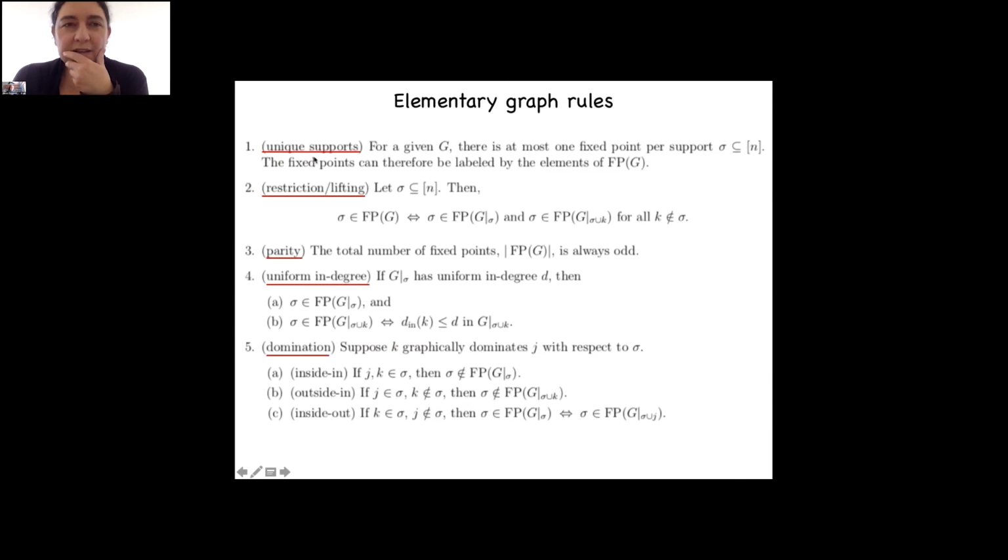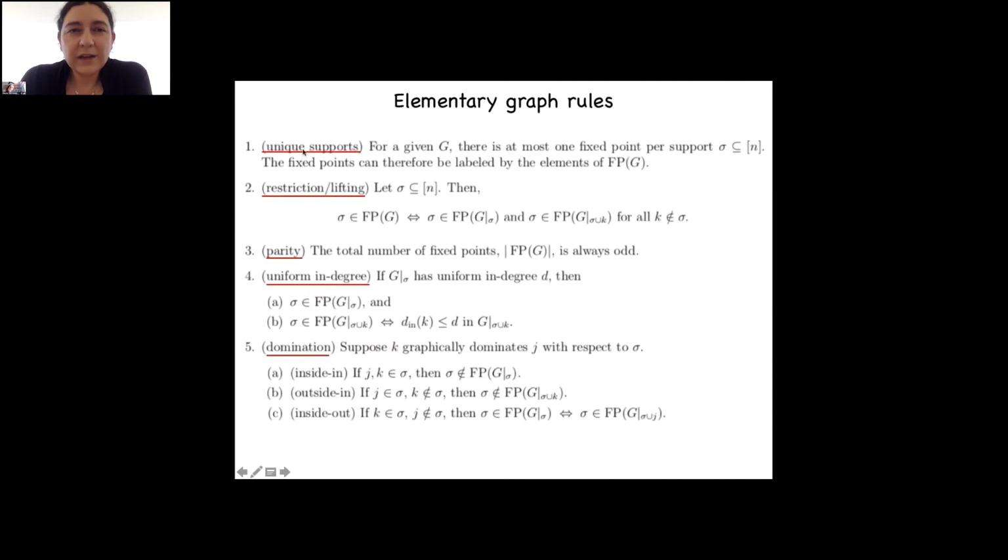So let me just quickly review some of the elementary graph rules we find. These are the really basic ones where we go back and prove them directly from the threshold linear network equations, but then we can use these to obtain derived graph rules. So any neural network system from which we can prove these basic graph rules would then have the derived ones. And so I've already talked about uniform in-degree. Parity is a very nice one. The total number of fixed points of these networks is always odd. Okay, and that is actually coming from the Poincare-Hopf theorem applied to these networks. So we have like an index theorem that is going to give us this result on parity.